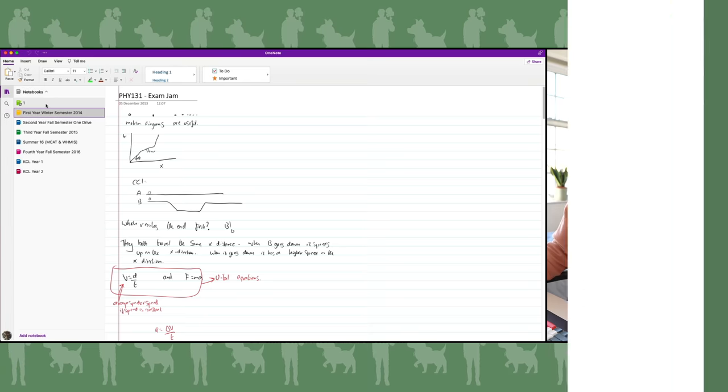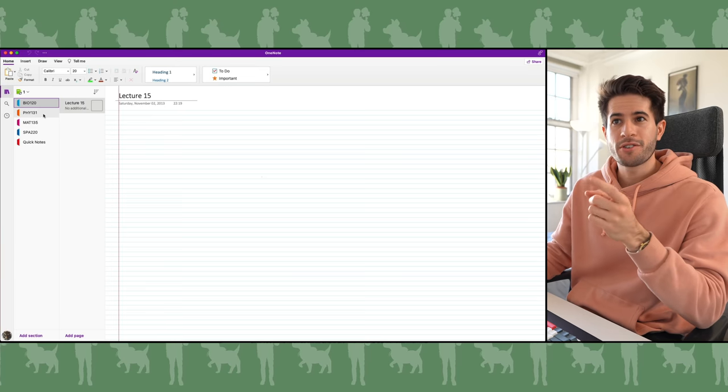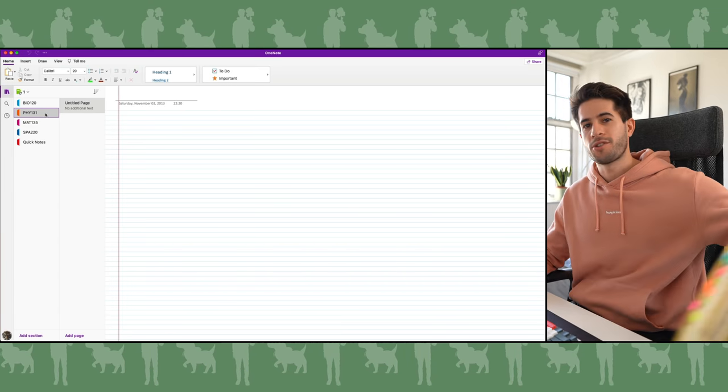Now, I don't have the actual Surface Pro 2 to show you. Unfortunately, it died many, many years ago. It actually didn't last that long, I think about 3 or 4 years. But what I do have is all the notes that I ever took on it because I was using Microsoft OneNote. So this over here is the first semester where I was taking the handwritten notes that I just showed you.